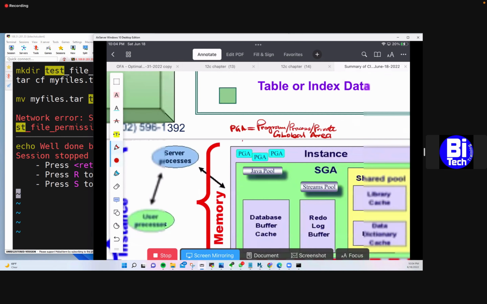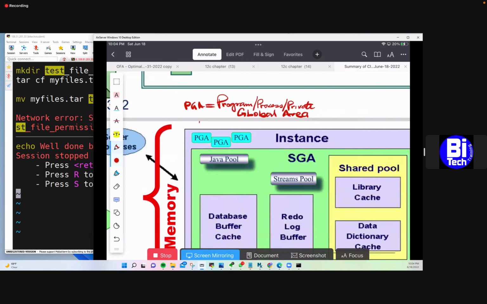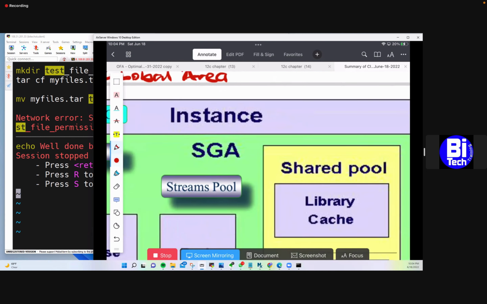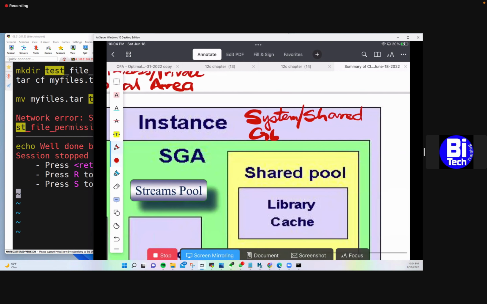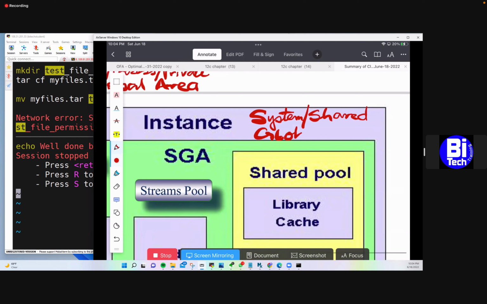Then the SGA, what we call the system or shared global area. That's how some people call it.